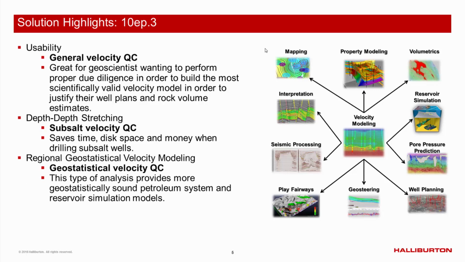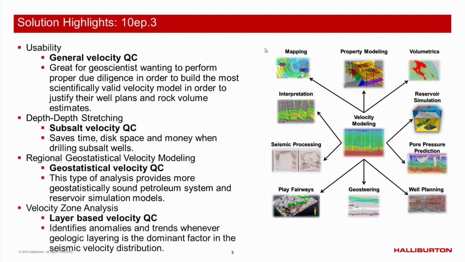Probably the biggest thing we did is this regional geostatistical velocity modeling. In this case, this is where we don't have a ton of velocity data, but we want to get the best possible velocity model in a basin-wide or petroleum systems size model. And we've done a lot of great features there, and I'll go over a lot of those details with the demo as well.